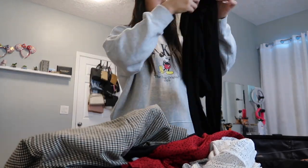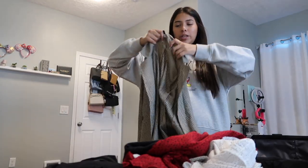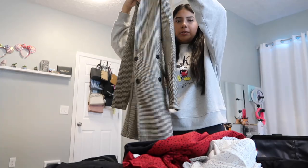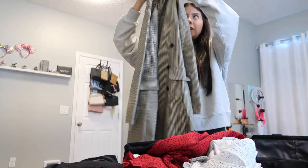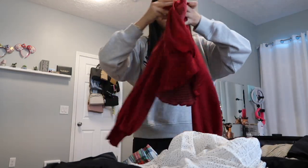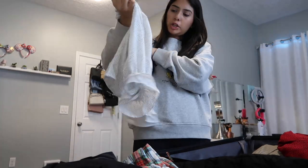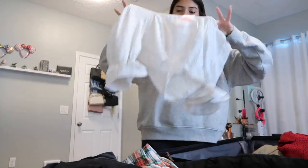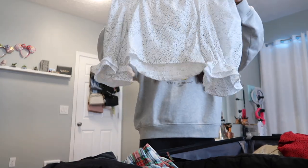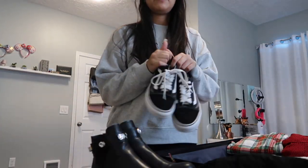This shirt, and this cute — I don't know what this is called but look how cute it is, I got it from Windsor. This shirt, and then I bought this shirt the other day from Marshall's — it was ten dollars. Look how cute it is! This cardigan too. For my shoes that I'm gonna put in here, I'm gonna put these boots.